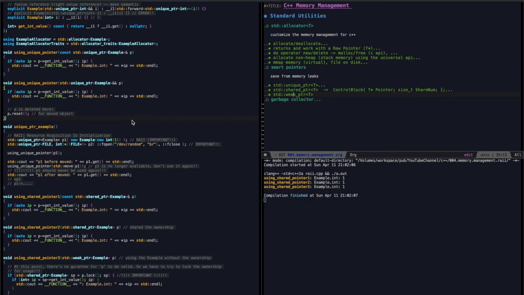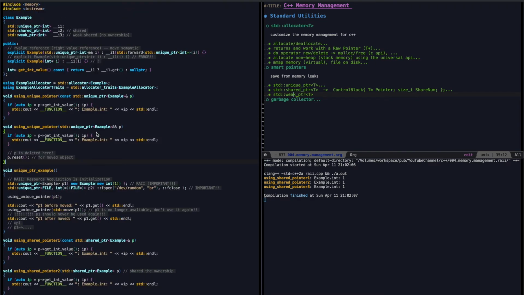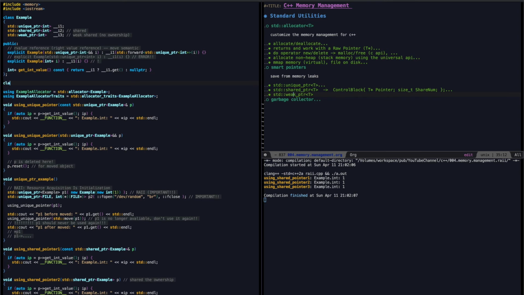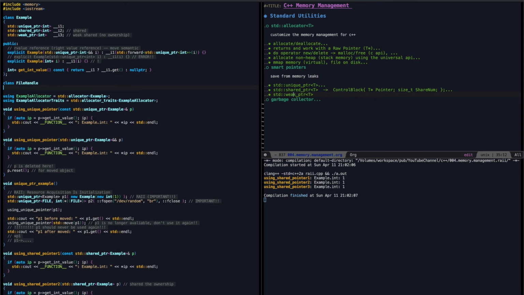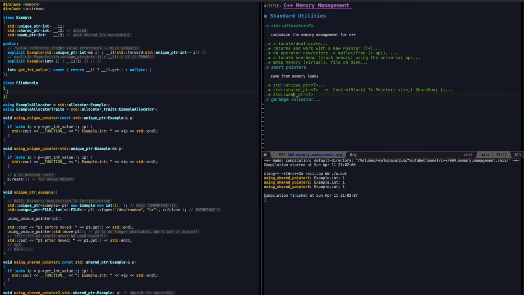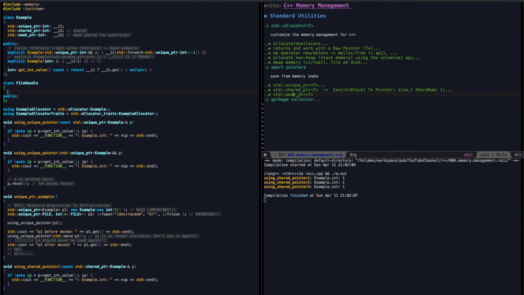If you don't have a smart pointer, you can also write your own RAII handle class. For example, a file handle here.